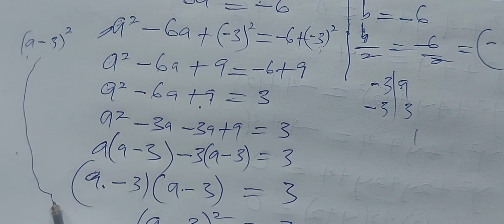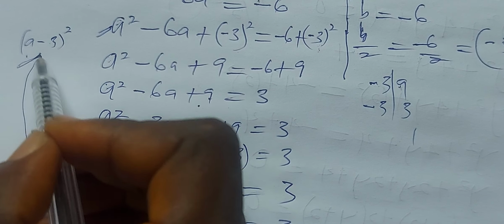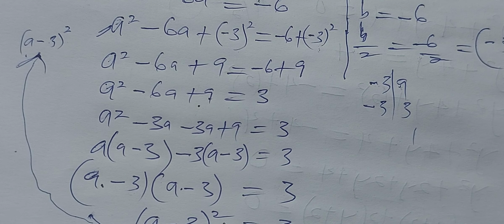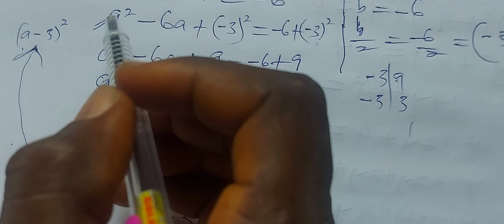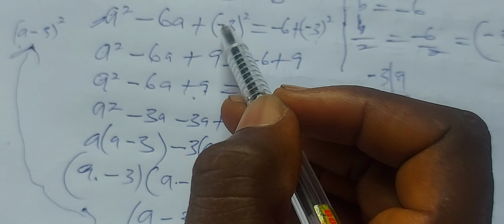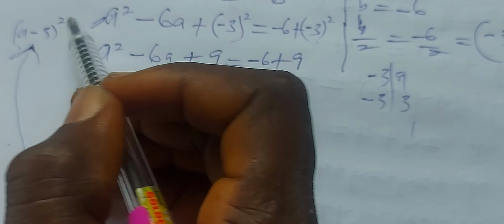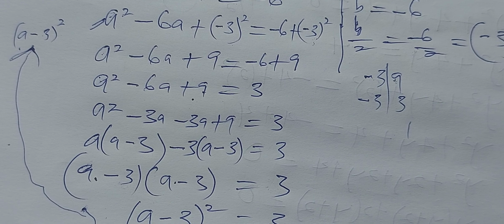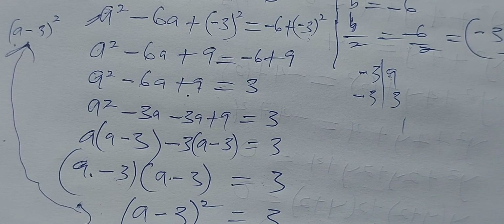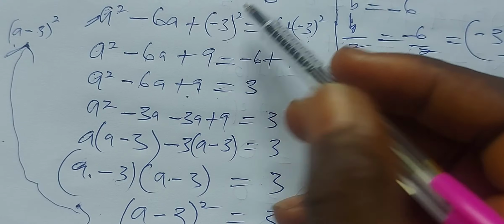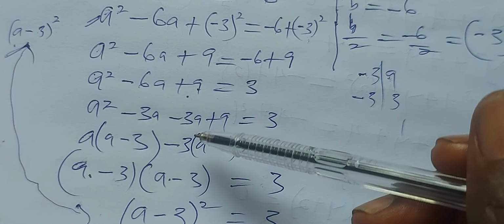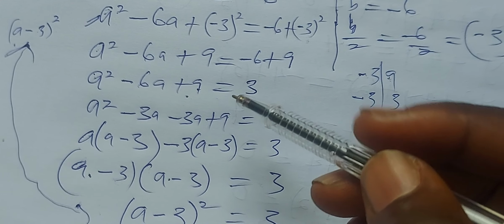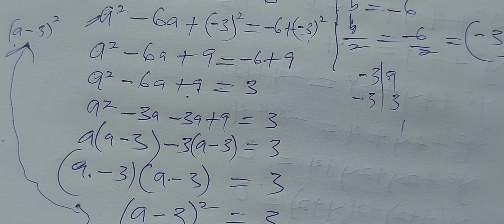But I told you before that you can write this and avoid this whole expression. Instead of going through all this long process, you now write a minus 3 squared, because the minus is here: you introduce the minus and square it. That is all. But now we have done it and we arrive at this place. Because of some questions that carry fractions, you might not be able to simplify correctly because of the fraction, but if you go this way, you will still have it. So what we do now is to go straight and solve further.